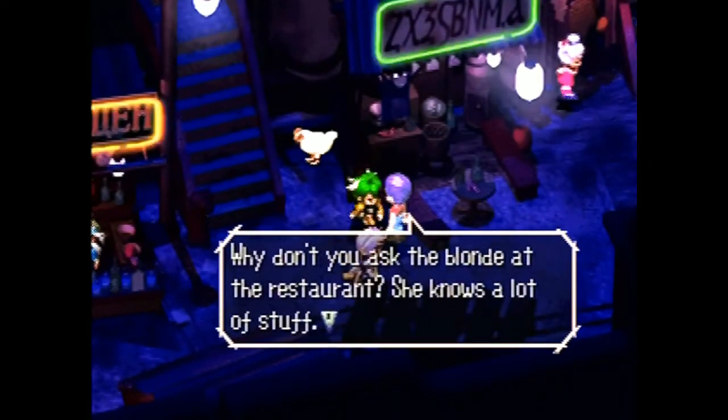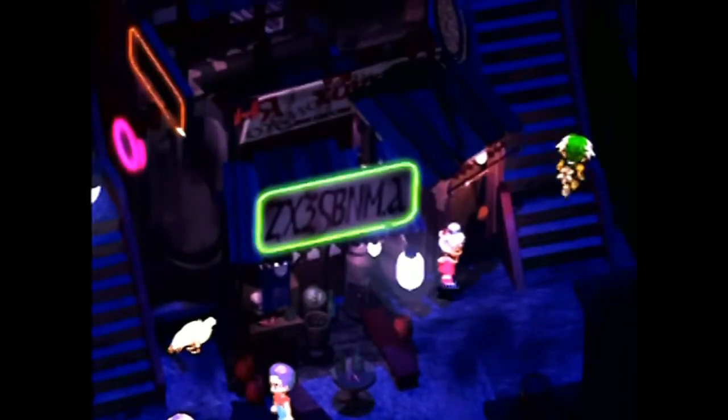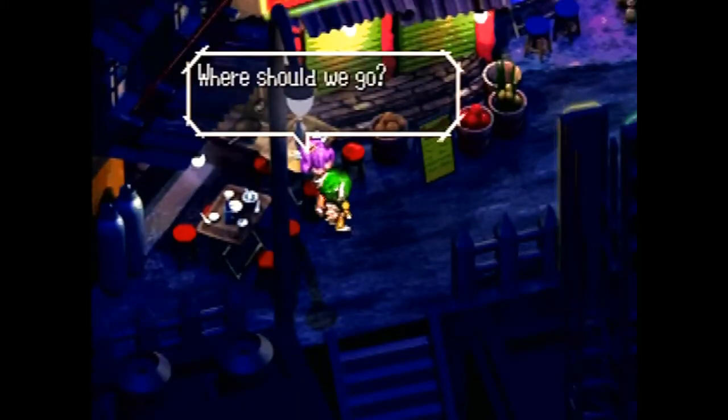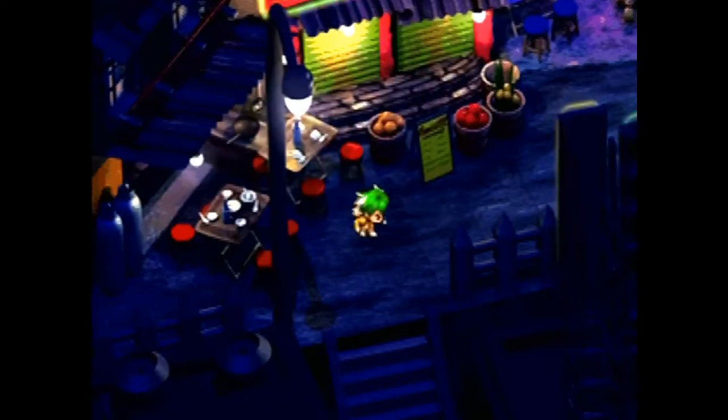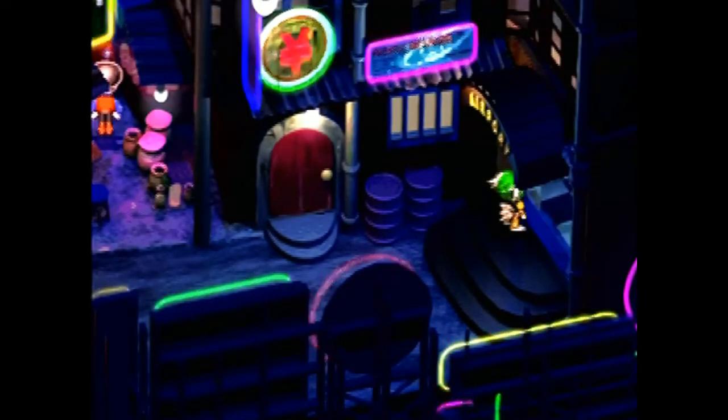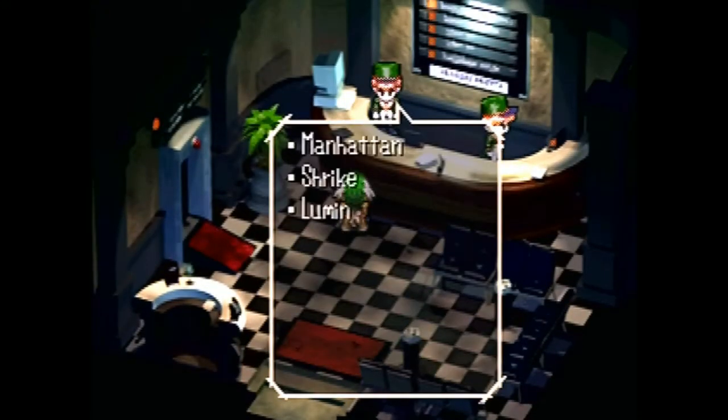Runestone? No, okay. Because I know when you talk to that guy, he tells you about the Runestone thing. So let's go to Manhattan. Then let's get on a ship. Okay. I like how you're like, where do you want to go? Despair. It's very difficult. Okay.